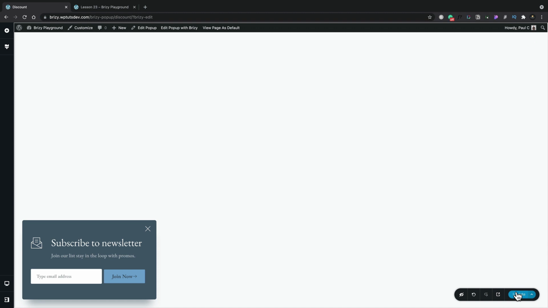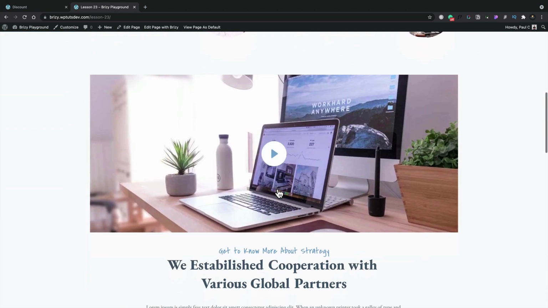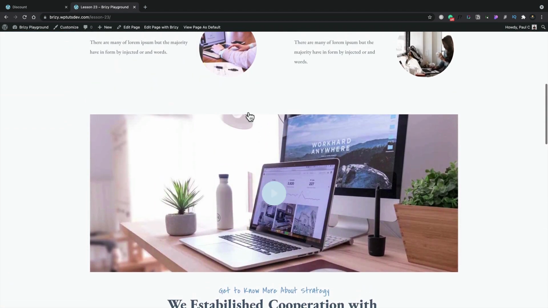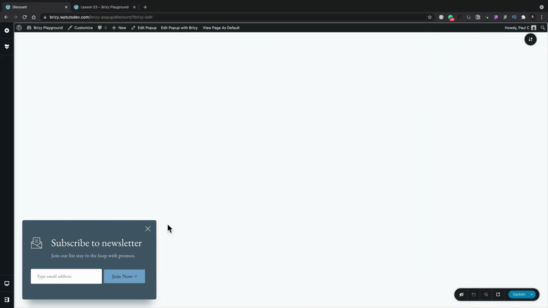So now we've set our conditions and finished with our design, let's test this out on our website. So we're on our website, we can have a look around like a user normally would, read what they're interested in, and then when they're ready to leave and they pop out of the browser, our little pop-up appears, prompting them to either subscribe to our newsletter or maybe have a discount so they can complete the purchase. Really easy to do.